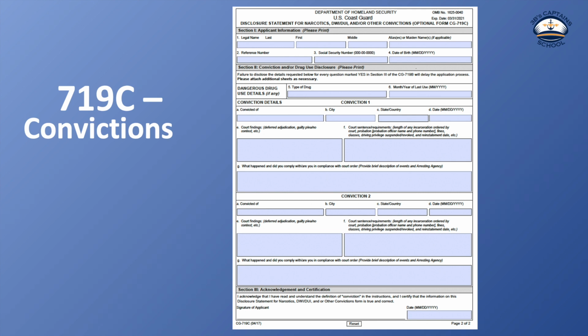So one other warning, remember when we signed our name to that application, it said anything they find false in the application, even if it wouldn't prevent you from getting a license, may prevent you from getting it for a year because you didn't tell the truth. So if you had a DUI in 2014 and you say you didn't have any DUIs, and then they check your National Driver Register and find that you had a DUI, that DUI probably wouldn't have been any cause to deny your license or your credential. But since you didn't tell them about it, now they have the option of holding your license for a year and not letting you have it. If you don't get it within a year, you have to take this class again, because this class is only good for a year. So make sure you put down any trouble that you've been in.